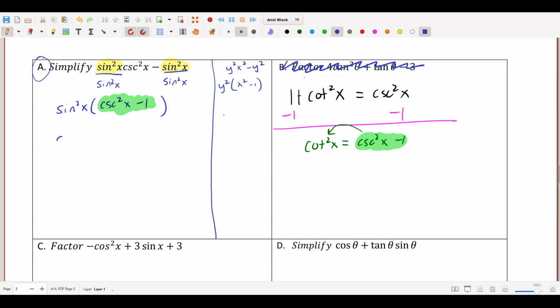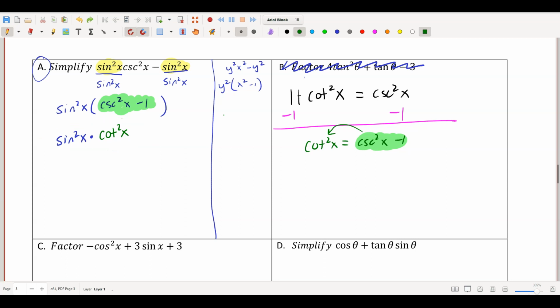So I'm going to say, all right, it's cool. Sine squared x times, let's make the substitution, cotangent squared x. Awesome. So this did simplify or change this problem up. It's kind of nice, there's no addition or subtraction in there. All right, so can we go any further? When we get to an expression like this, sometimes it's good to change everything to sine and cosine, to see if there are any common factors or things that we can cancel off.